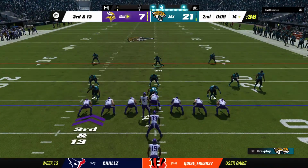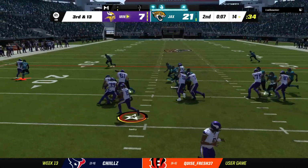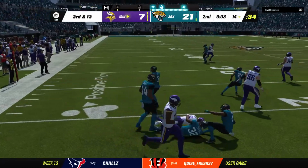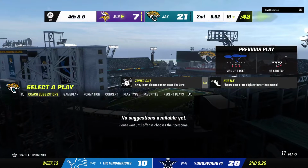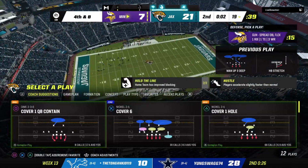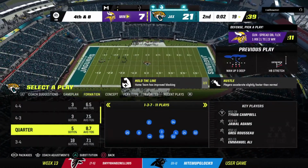Not an easy spot here. They'll be in search of 13 yards to try to pick up the first. This time they stay on the ground. And they're going to get him down well short of the first, as he can only get this to about the 19. And they're going to take a timeout defensively. So with fourth down coming up, they go ahead and burn it and say we'll see what happens.